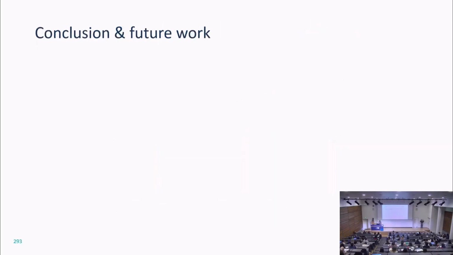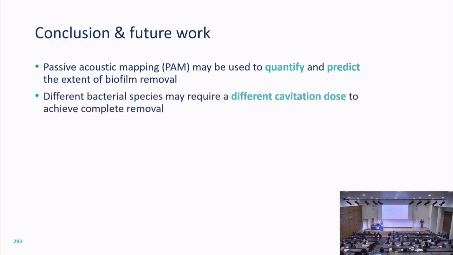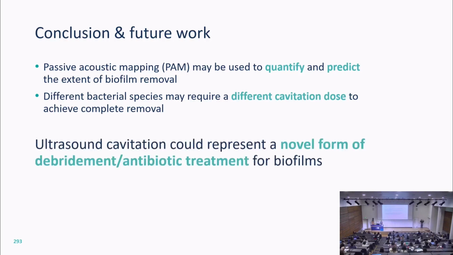In conclusion, we think that passive acoustic mapping may be used to quantify and predict the extent of biofilm removal. Different bacterial species may require a different cavitation dose to achieve complete removal. But I think it's promising that ultrasound cavitation could represent a novel form of debridement or antibiotic treatment for biofilms, and especially biofilms that are difficult to access within the body, such as those on implants or catheters.